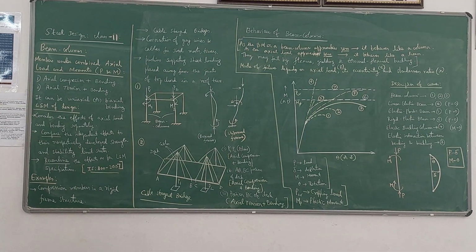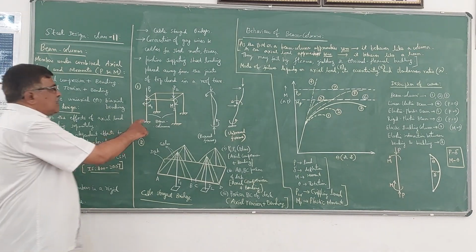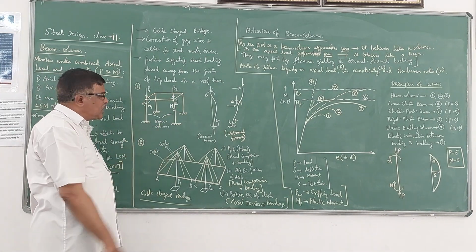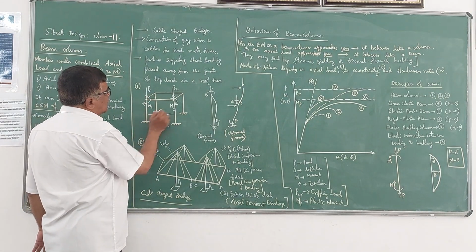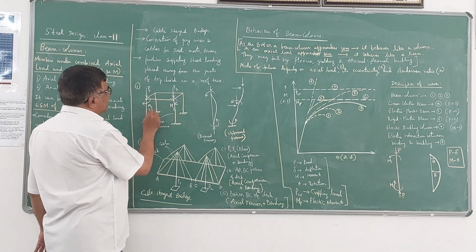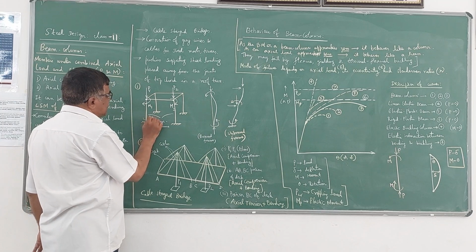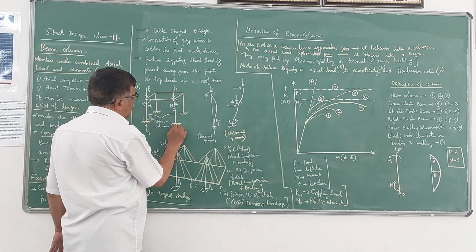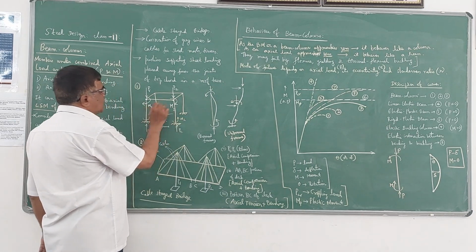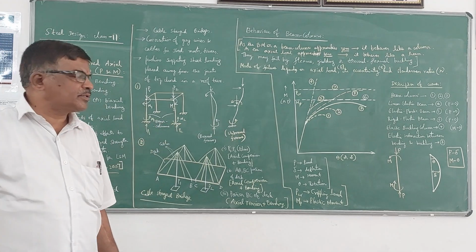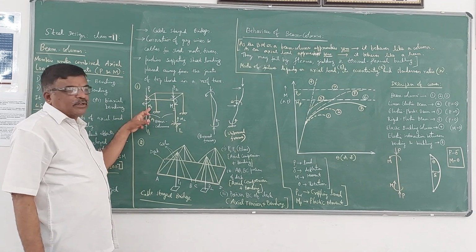Some of the examples of beam columns are compression members in a rigid frame structure like this. Here, if you consider this column and this column I have taken here, the loads acting on this column are P1, M1, and loads acting on this column are P2 and moment M2. These two columns behave as beam columns because the effect of both axial load, that is compression, and bending moment will be there.